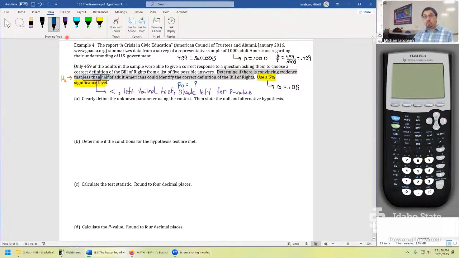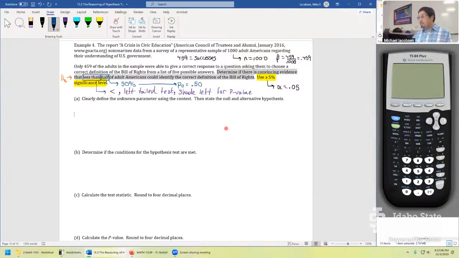Right here, kind of similar to the last question, less than half means 50%, which means the value for P naught is going to be, as a decimal number, 0.5, or 0.50 if you prefer. 0.5 would be just fine. So we've got it down. There's the context kind of separated out. The mechanics of the problem, successes, the statistic, significance level is all here. We just have to run through the motions now. Any questions or comments at all, folks, analyzing the context?